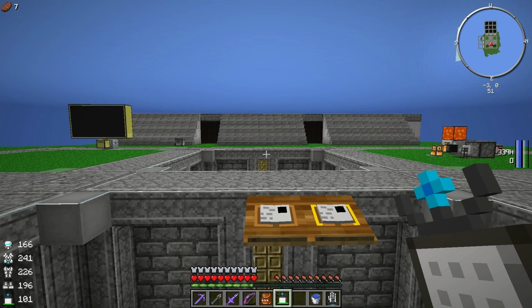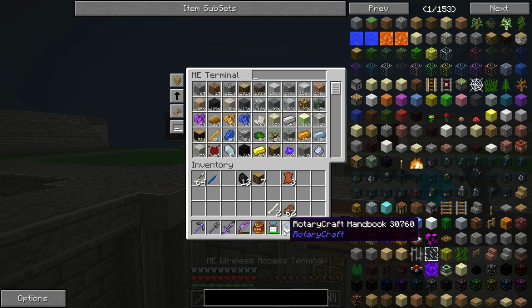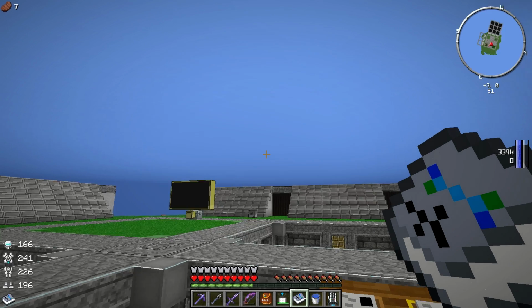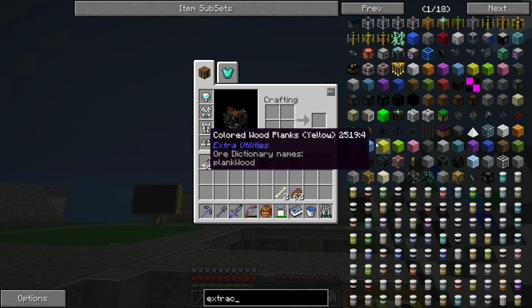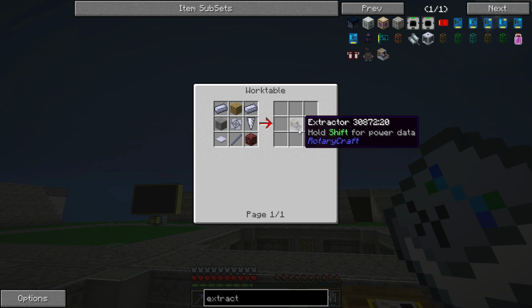Okay, so I need to find out what machine it is, the ore processing machine from HermitCraft. Well, let's take a look at the HermitCraft book real quick before I cut. There might be something that stands out real quick, some kind of a processing machine. That's the engines, maybe right here. No. Oh, yeah, production machines. Next. I think it's... Oh, you know what? I believe it's called an extractor. If I could spell right, that might help a little bit too. Is this guy, HermitCraft Extractor? I believe this is it.